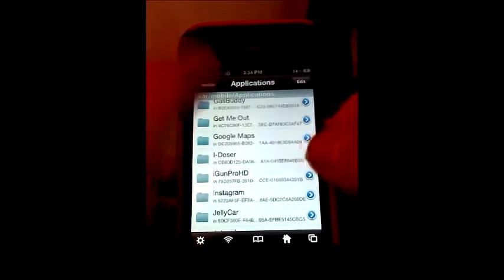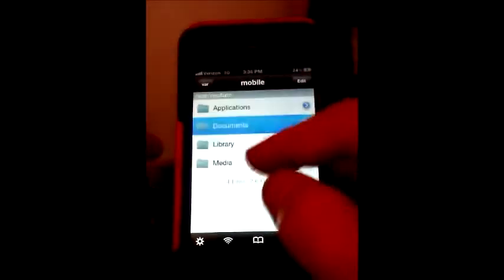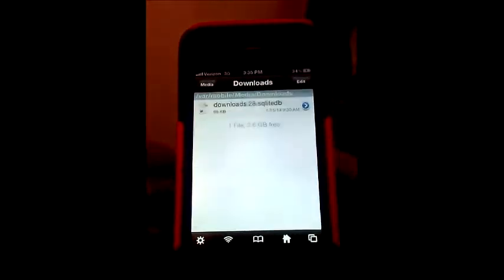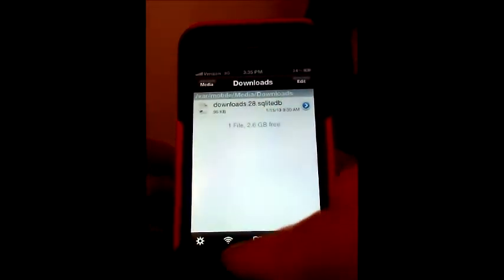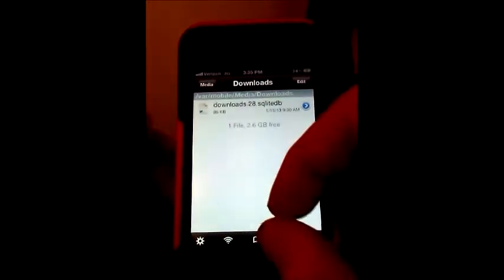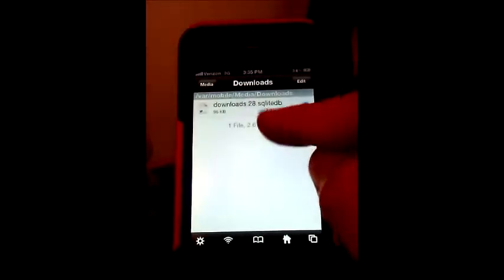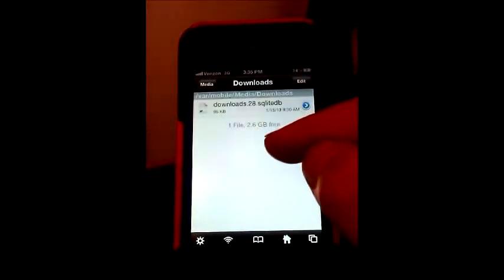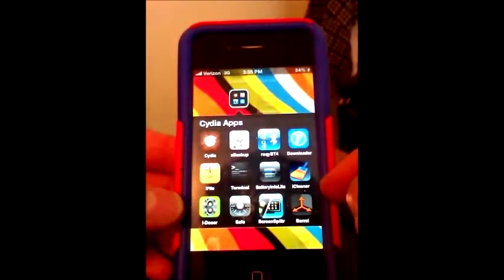So that's good. We go back, as I say, if you have Install This, you can go to your, let's see here what we can find. So if you go to your download section here, you can actually put files in here if you do a Wi-Fi broadcast or anything like that, or via USB or however you want to do it with your computer linked to your phone. When you put files over here, you can go into your management system, of course, with ifile, and put them in here. So say if you have an application, you put it in your downloads folder, and then if I go back home here for a second, I'll show you.